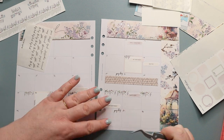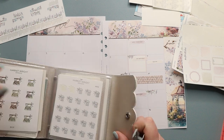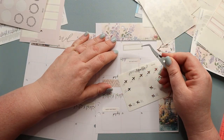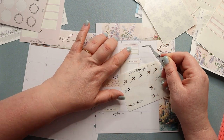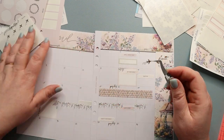I'm also going through and using the payday scripts that came with the kit to mark those, because I just wanted those simply done on there. And then I pulled out my favorite Letters to Apollo airplanes, and I'm going to start marking the one-off events.